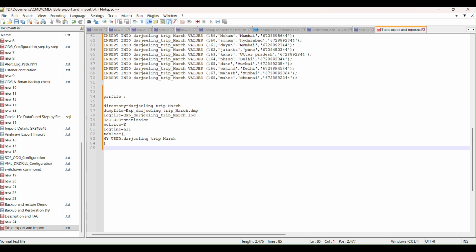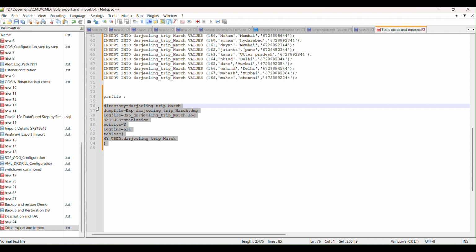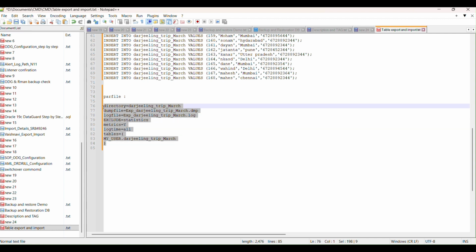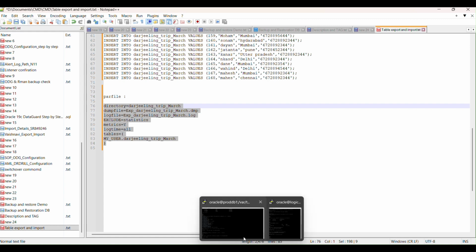So these parameters we will not use. Simply these parameters we will use: directory, dump file, log file, exclude, metrics and logtime. So with these parameters we will create one par file.